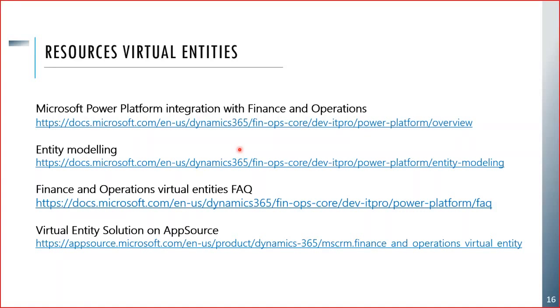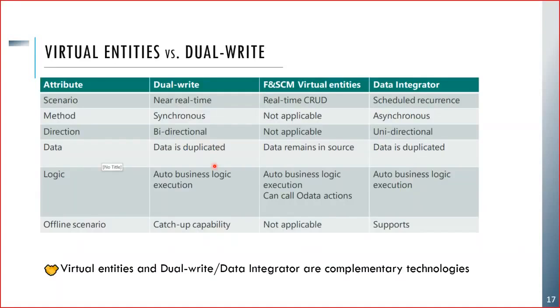A couple of scenarios: if you integrate between two different virtual entities with a CDS, you can check this entity modeling. If you want to integrate an existing native data entity with your virtual entities, that's also one of the scenarios discussed here. Now, if we look at virtual entities versus dual write or the data integrator, as I mentioned, these are all complementary, meaning they can all work together.